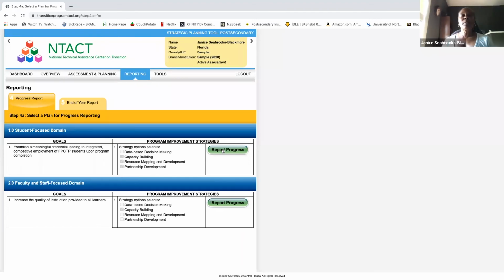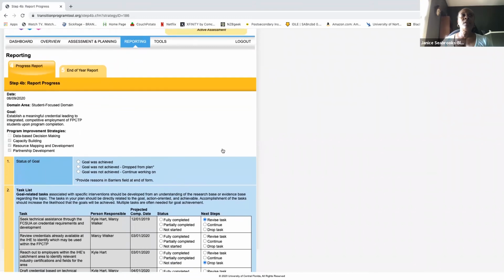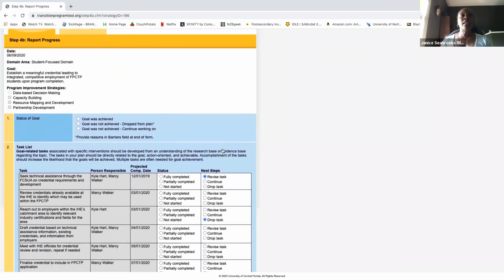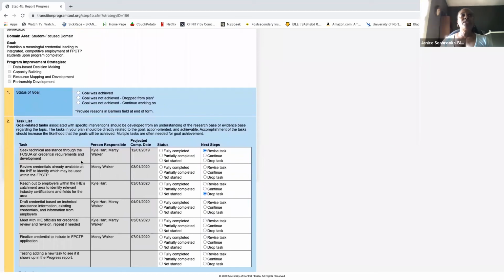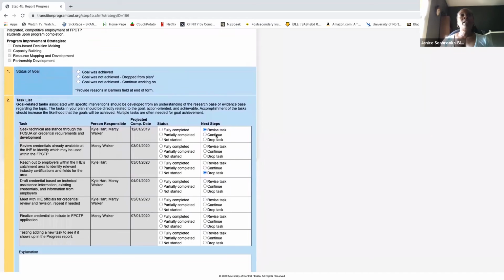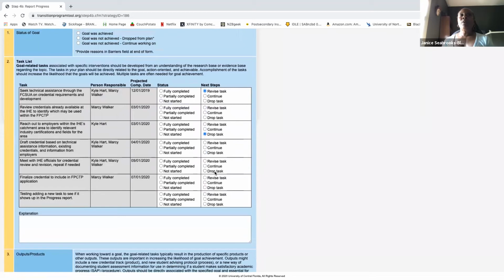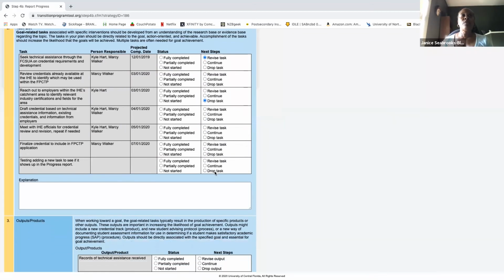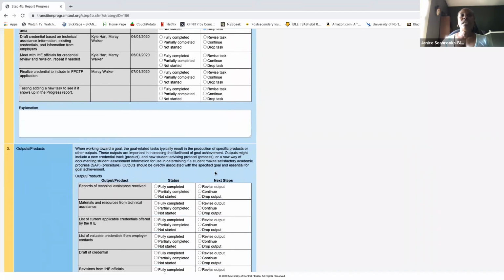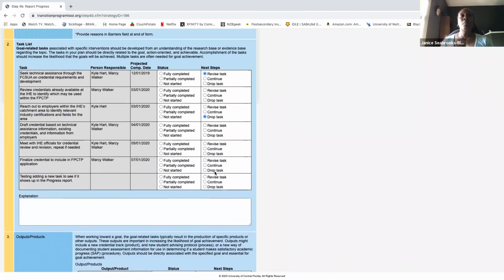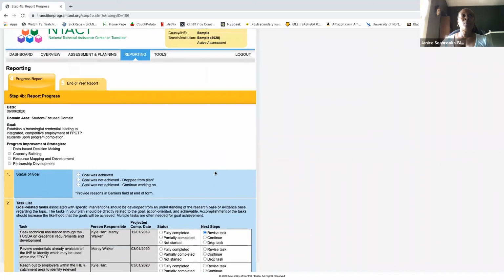And we really ask our teams, particularly during our June Institute, to do progress reports, kind of where you are mid-year. Tell us what's going on. And you'll notice in this one, as each task is identified, a little different from what you saw on the previous screen, they're saying, hey, we need to revise this task. We need to drop this task. We need to really take a look at all of the things that we said we were going to do. Have we done them? Are they implemented? And you do that as you go through each and every one of those components. So that's with the progress report.